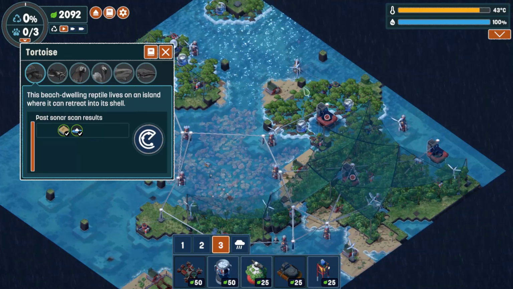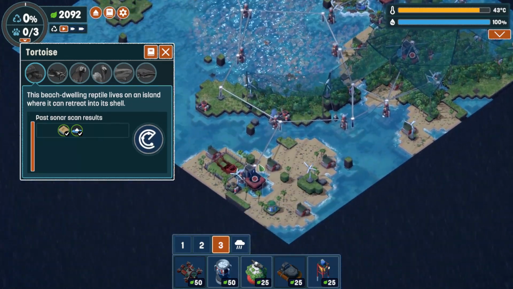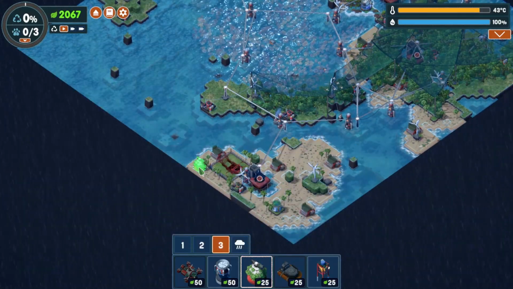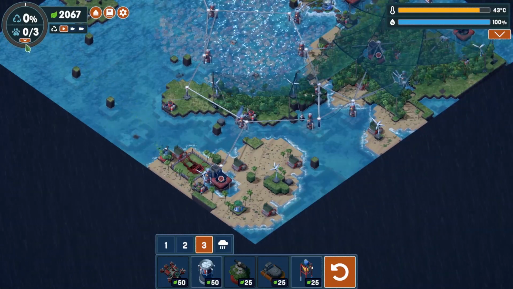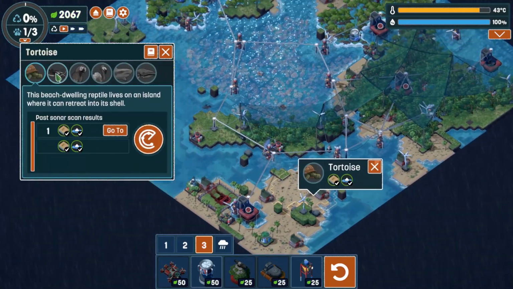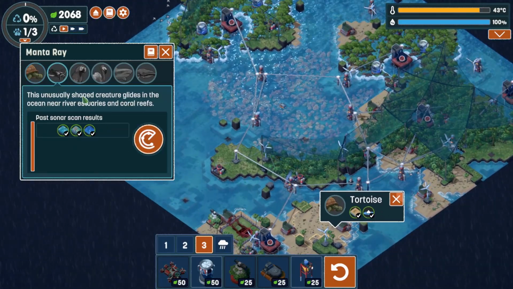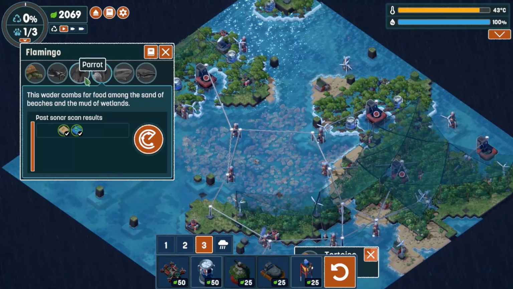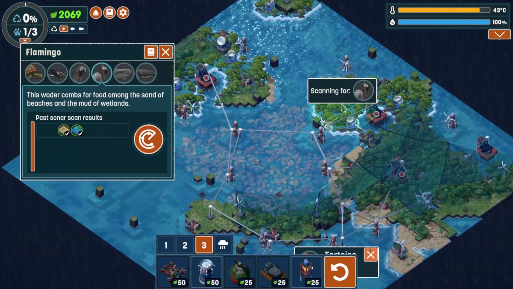So, wait. Oh no, I need to actually place one of these down. Kind of important. I think we can do it pretty quickly. Yeah, see, that one's done. Manta ray glides in the ocean near river. Yeah, I don't have that yet. Flamingo, sand of the beaches and the wetlands.